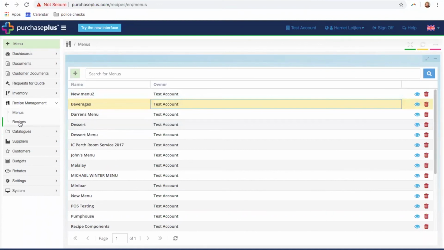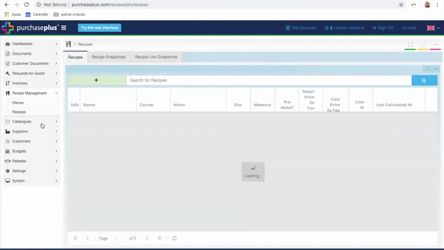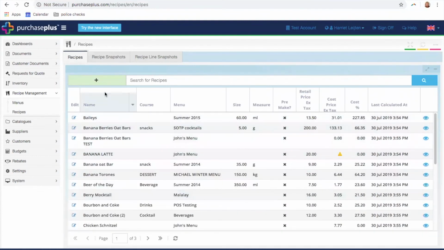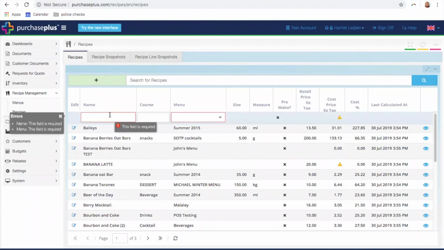We can create recipes here from the recipes tab, or we can go into our menu and create a recipe from there, but I'm going to do it from the recipe section of the menu. Okay, so here we've got all of our recipes. We're going to create a new recipe with the green plus button. We'll give it a name.